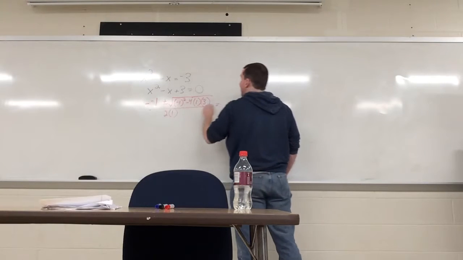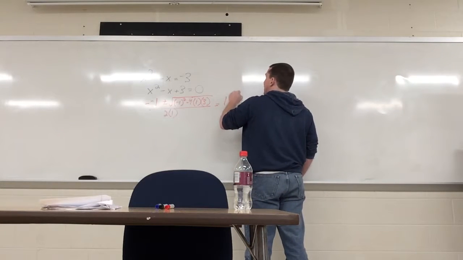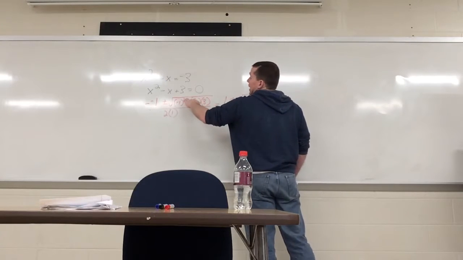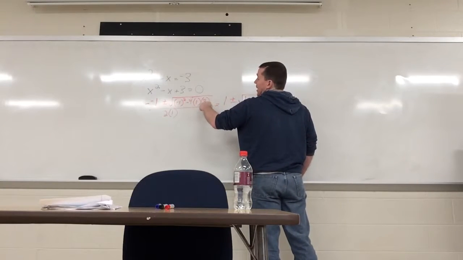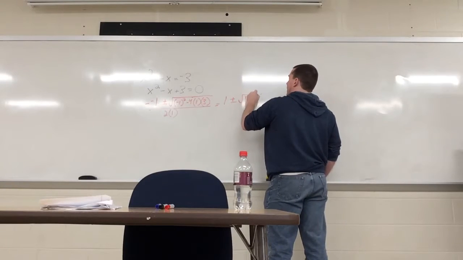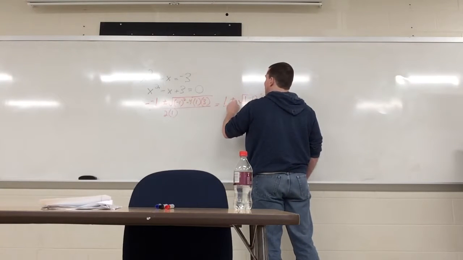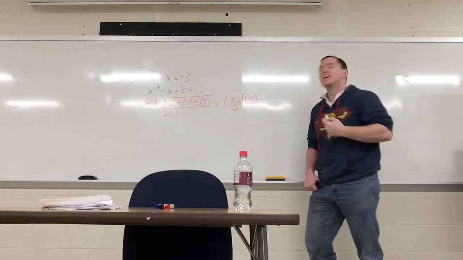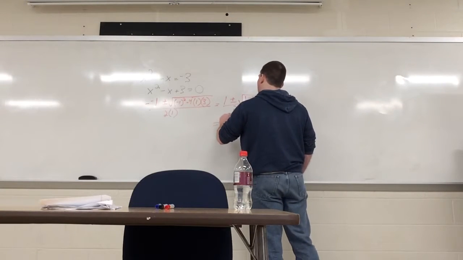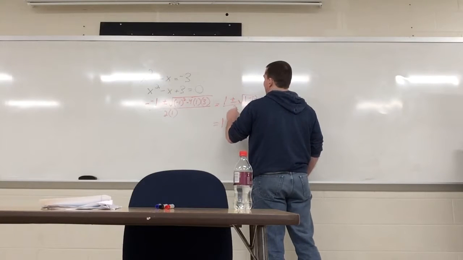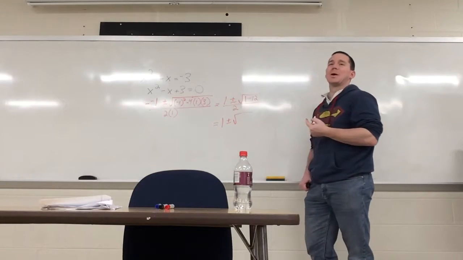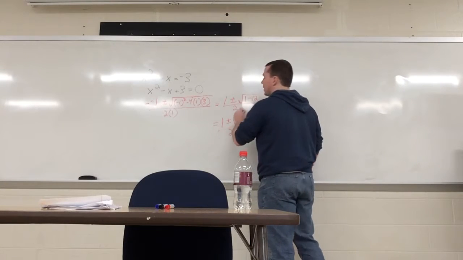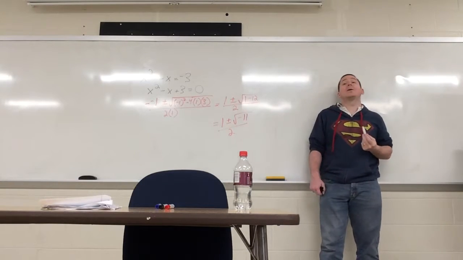When you're doing it on your own, you can kind of shortcut it if you know what you're doing. So we get -1, which is +1, plus or minus the square root. -1 squared is +1. -4 times 1 times 3 is -12. All over 2 times 1, which is 2. Now we get 1 plus or minus the square root of 1 minus 12. What's 1 minus 12? -11. All over 2. Now what do we do? Are we done?